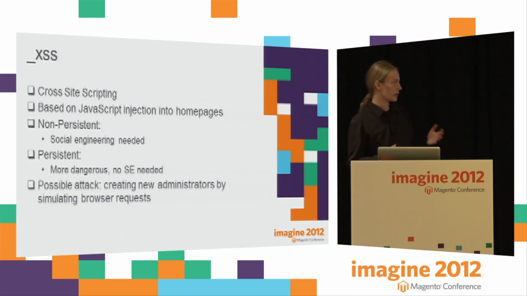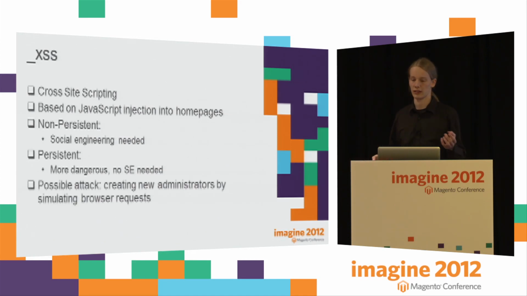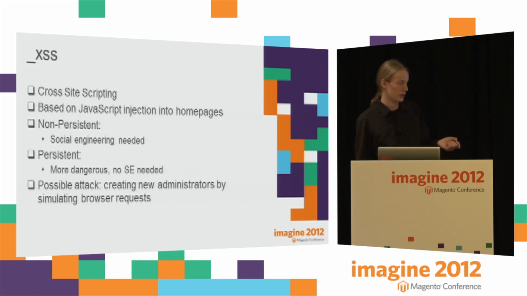And as soon as the JavaScript code is executed, it can simulate browser requests, for example on the create new administrator formula. So this form, which results in adding a new user just by a little JavaScript code. And for example, Magento also uses the prototype framework everywhere, so the attacker also has frameworks for AJAX requests, which makes it really easy for an attacker. The good point is that in Magento right now there are no cross-site scripting issues, but there are, for example, in modules.